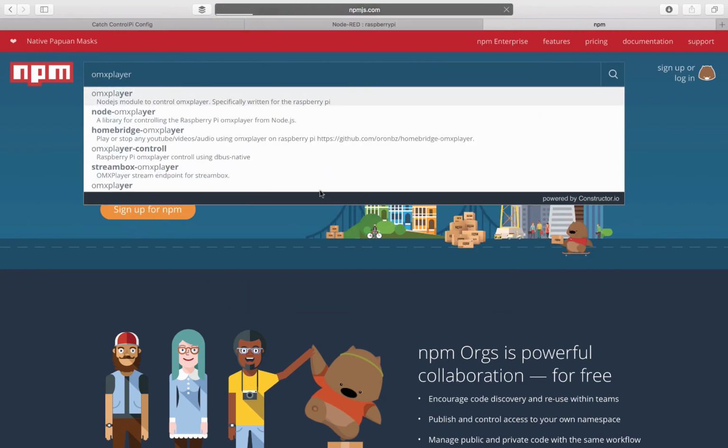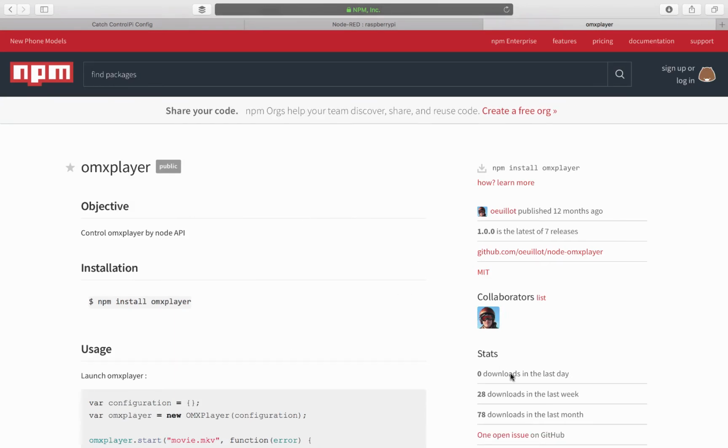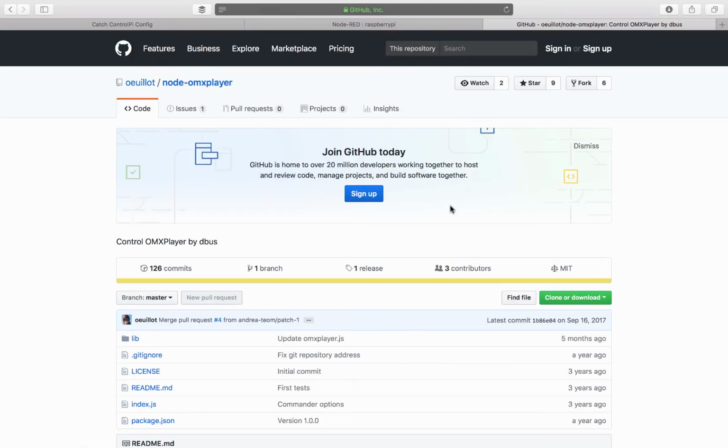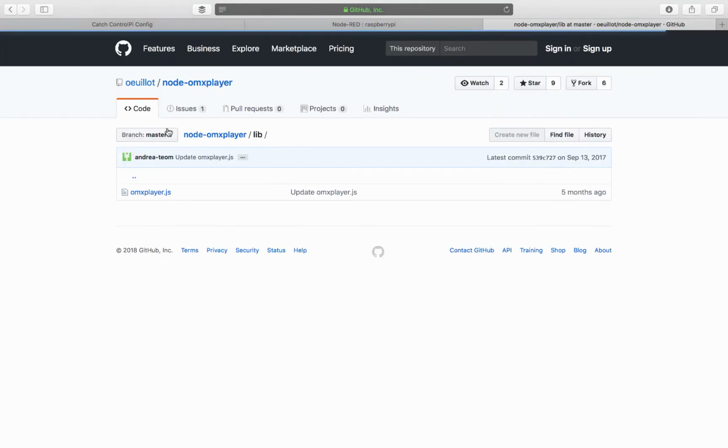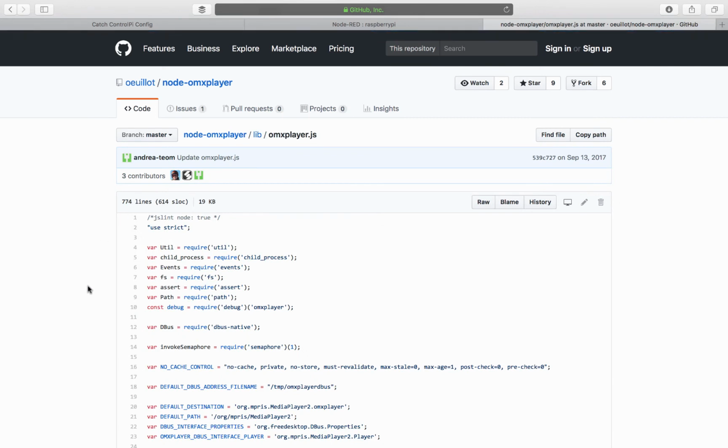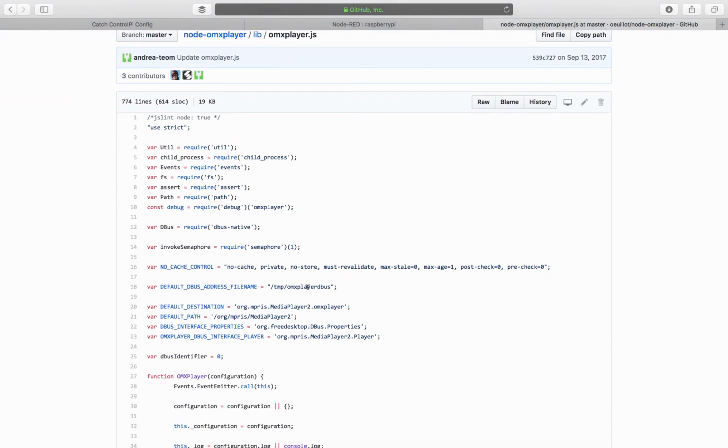omxplayer, there it is. And here we get some information about how popular it is and what version is the latest, maybe what the license is. And right here is the link to the GitHub repository for that package. So we could even click on that. We could watch it and star it. We could open issues with the creator of that. We could fork this project and create our own version of it. And you could even maybe get some more information, and you could even look at the source code. So you could see exactly what's going on and make sure that no funny business is happening inside of that package.